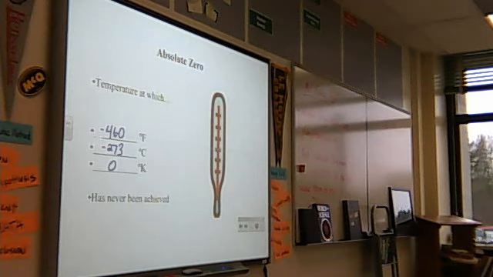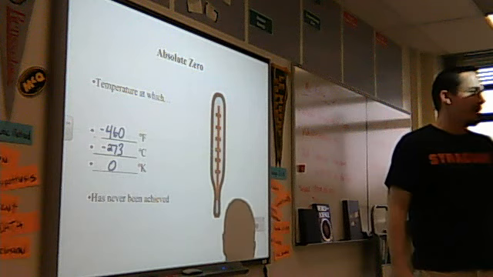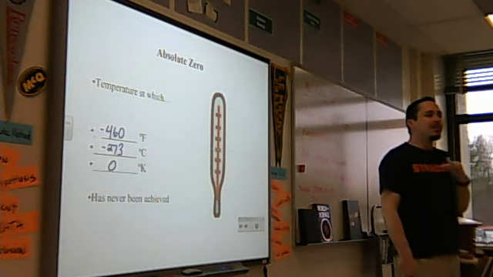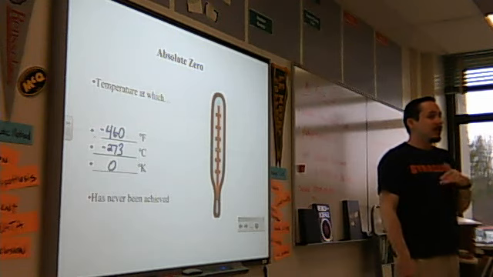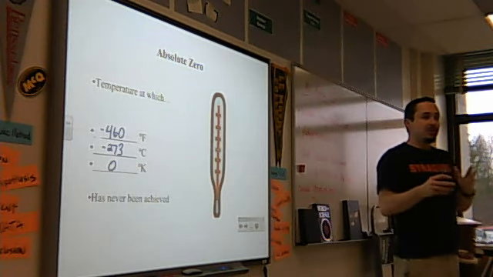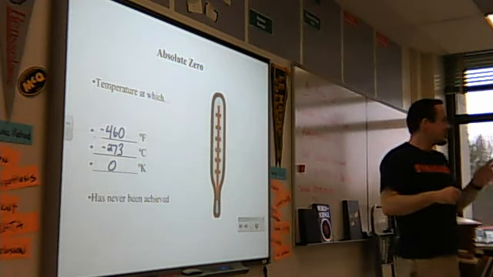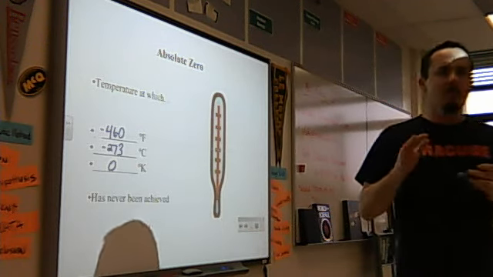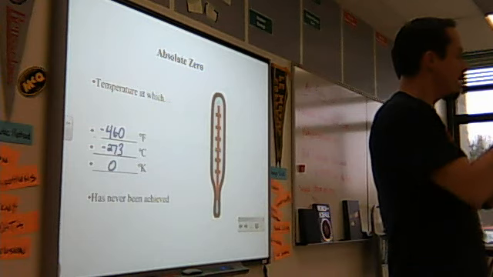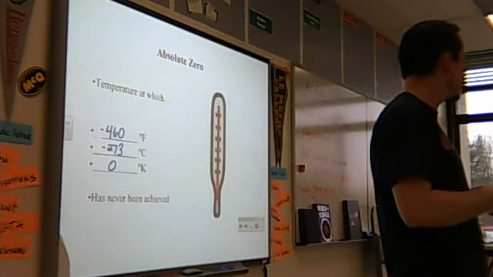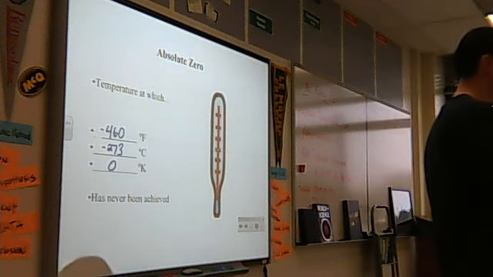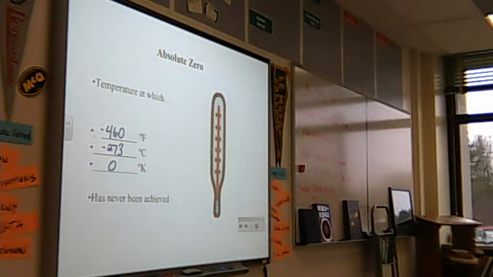Now, I know this sounds weird, but I'm going to pose this question back out to you. Why do you think there is a coldest possible temperature that could be achieved by an object? I'm just going to throw it out there like that and see if I get anybody with their hands in the air. Why is there a minimum temperature that things would have to be able to reach? I got Walters. I got one person thinking they can do it. Two people thinking they can do this. Well, let's do it this way. Let's see if I can pick up some more hands if I do one of these.